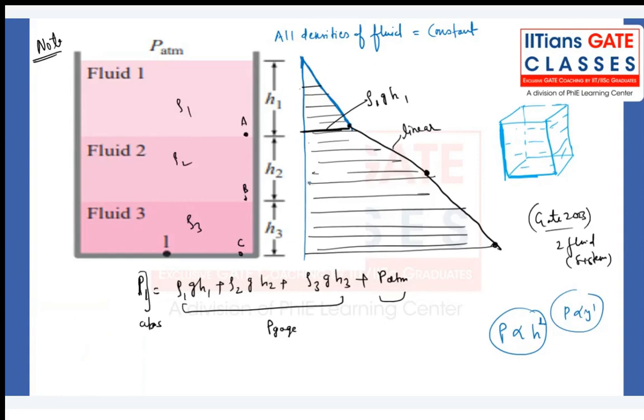It can be like this also, throughout the height, H1, H2, H3. But this particular slope can be different also. That depends on the value. The free surface symbol is like a triangle, something like this. It will depend on the density as well as the height, because that is a product of rho g h, a product of rho and h. So the value you get will tell you whether it will be joined through a continuous line or some different slope will be there.